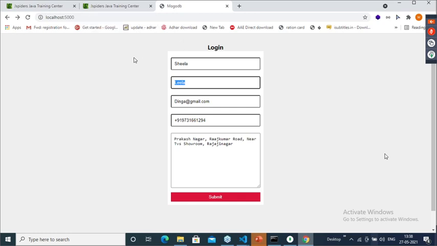Understood. So tomorrow we are going to learn. And remember, Google form also same thing, guys. Any form, not only Google form, any form you are getting, it belongs to what? HTML forms. Any kind of form it is. Without these HTML forms, you cannot store the data.